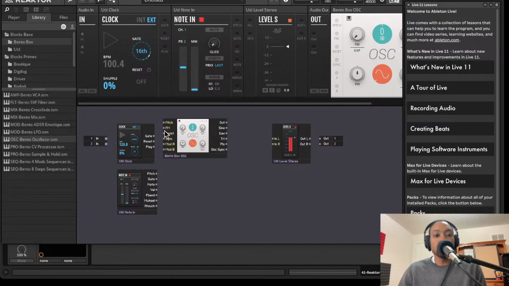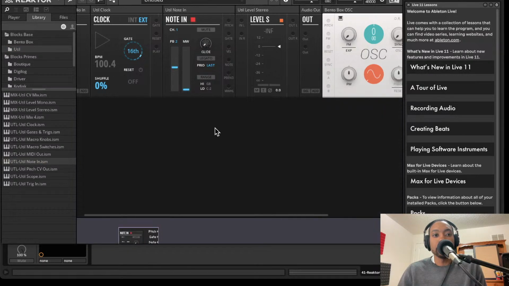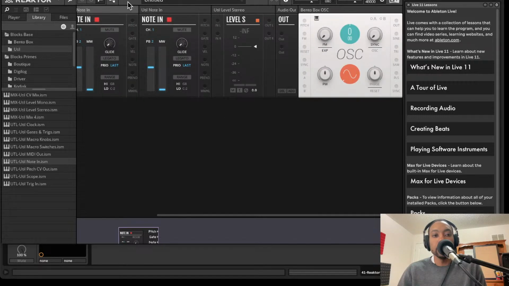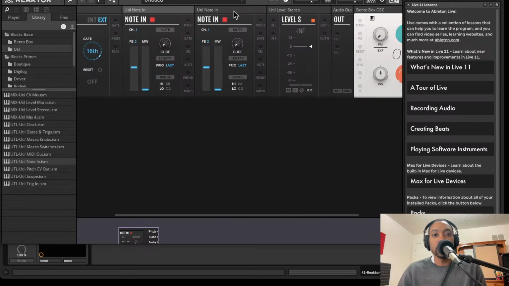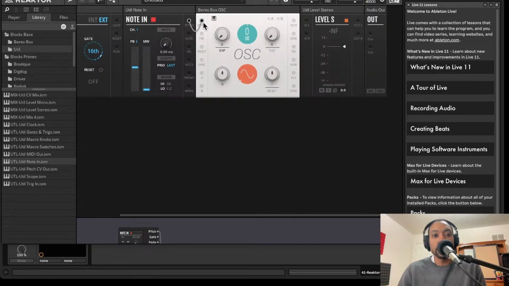And then I'm going to bring in a note in. So I'm going to need a note in as well. Let me just check the panel. So we have one right here. We should have one included. Yeah, we do have one included, so I didn't need to actually add one. So I got my oscillator, my note in. Going to connect the pitch to the note in. Let's color these red so it's easy to know pitch colors. So I'm going to color, yeah, that's my note in.